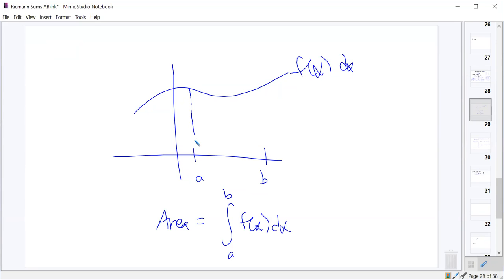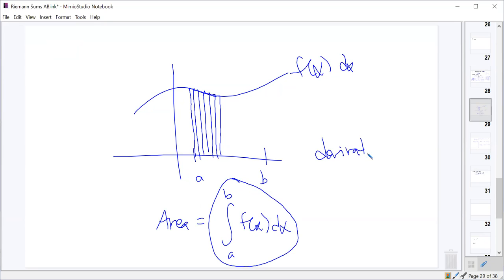Well, if I were to draw a bunch of tiny little rectangles inside of here, and I wanted to take the derivative of this, what is a derivative telling us? A derivative tells us a rate of change, doesn't it? Isn't that what a derivative does? It's like the slope of the function. Right, it's the slope of the function, which is the rate of change of that function, right? That's what a slope is, it's a rate of change. And in fact, it's an instantaneous rate of change at any point.